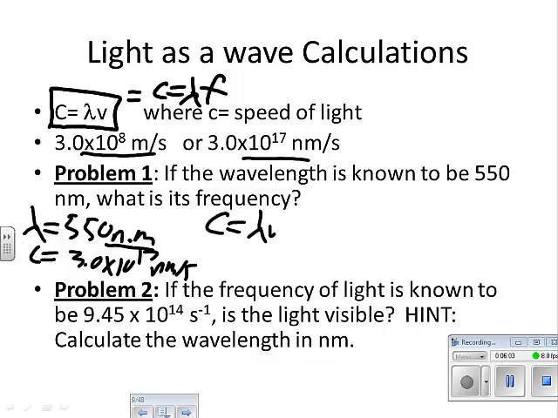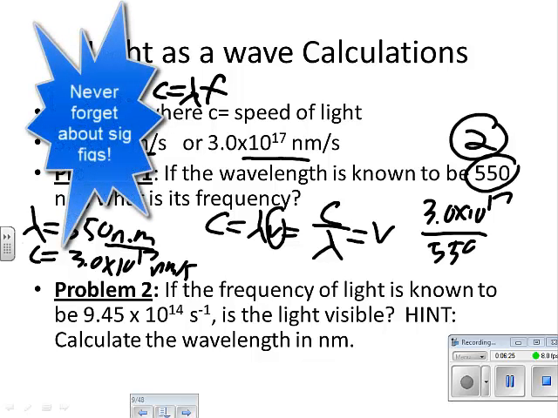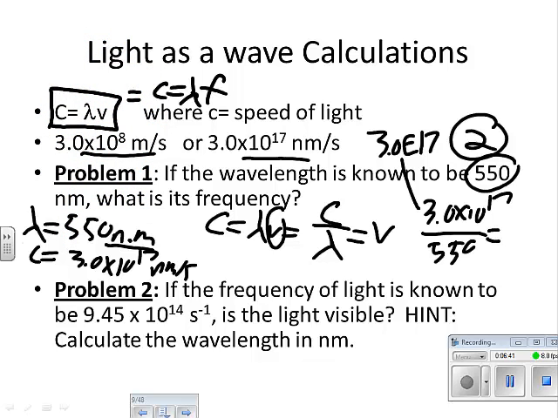We have to solve for V. So we're going to divide out the lambda. So C divided by lambda equals V. And then you just plug and chug. And remember, if you go back to your problem, it only gives you two sig figs. So your answer is going to be in two sig figs. It's going to equal 5.5 times 10 to the fourteenth. Or that will be in Hertz.